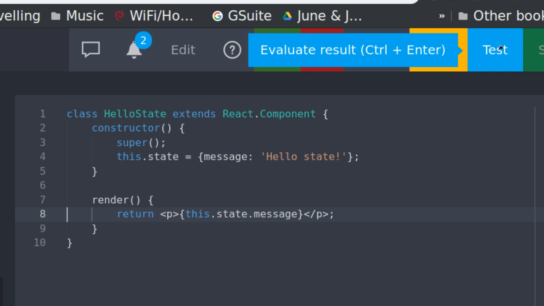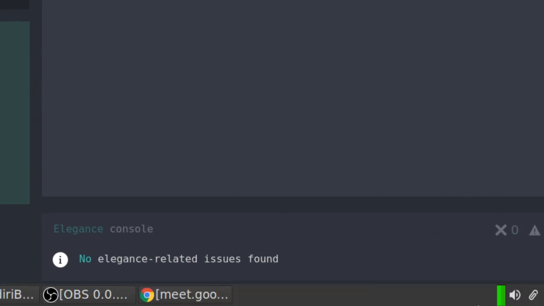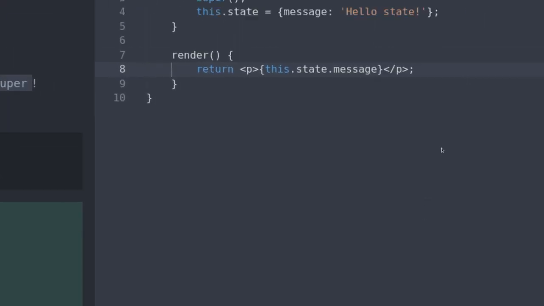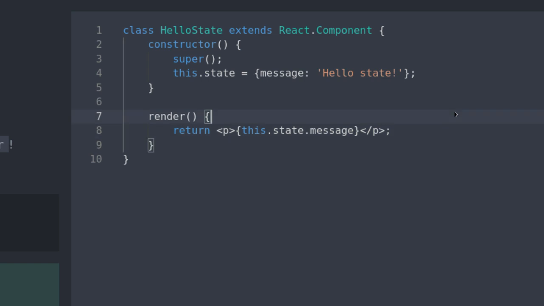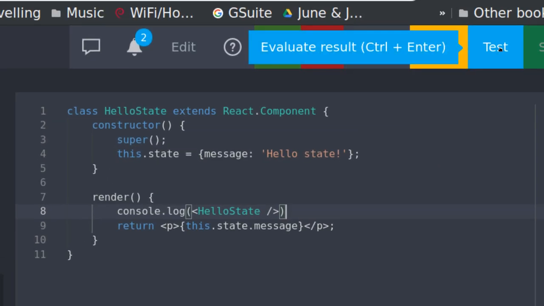Alright? Thanks. Anything else, guys? Alright, let's test. We get confetti and no errors, so that was a good answer. Now let's see if we can actually look at what a component prints to the console.